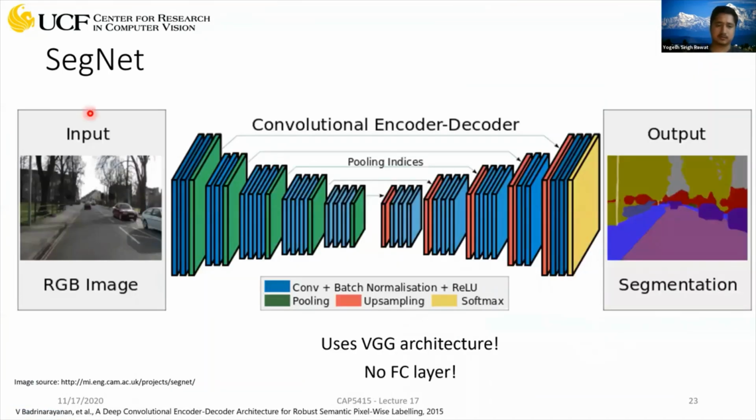Then this was another network which is called SegNet, and this is very popular, not just in semantic segmentation, but if you have to perform any task where you need to go from one domain to the other. So it could be your image to image translation, right? For example, you have an input image and you want to draw a sketch of that. So wherever you need that kind of auto encoding, this SegNet kind of structure is very powerful.